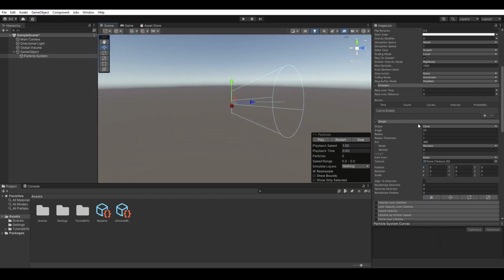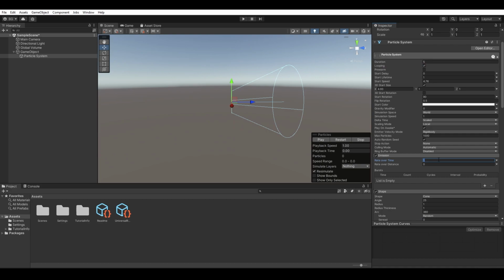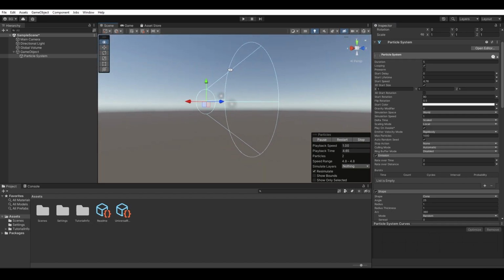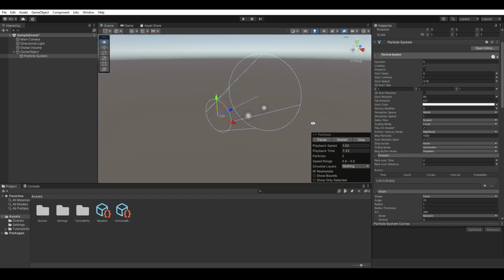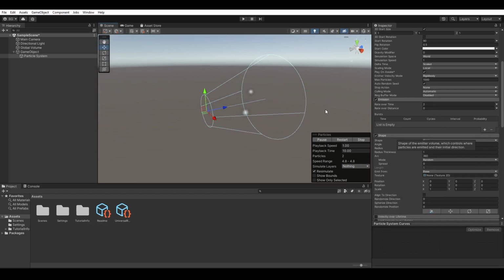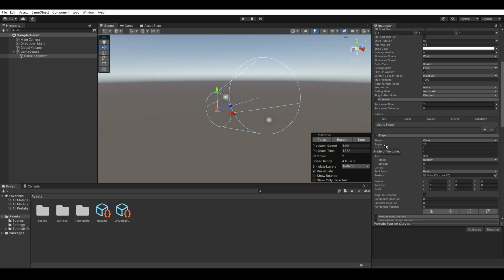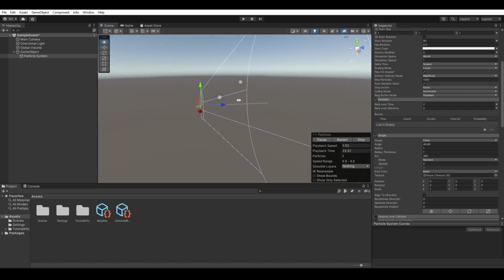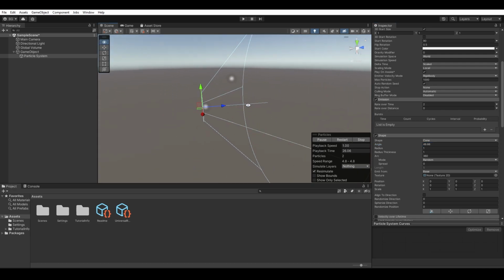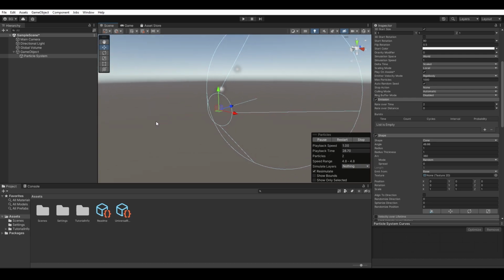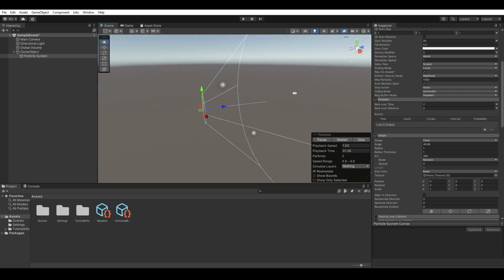So you see how these, I'm going to set this to loop and increase the emission a little bit. I'm also going to set the size back down so we can actually see what's going on per particle. If you see, they're following this kind of outline here. So this cone has controllable variables down here. The angle is how wide this angle is on the cone. If I wanted everything to go straight, I would tighten that up to 0. But if I want it to fan out into more of a cone shape, then you can adjust it there. And these all move forward from the base.